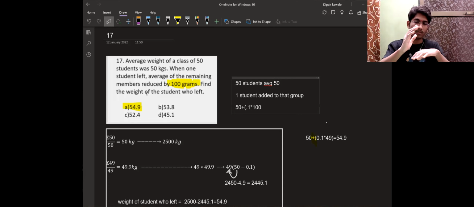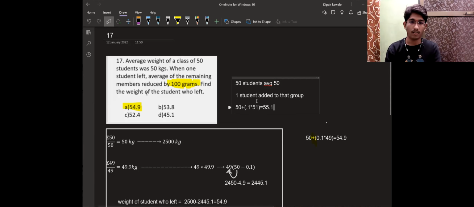Okay, and how much it is increasing? 0.1. Okay, because it is increasing, we are assuming that we have to add, that means he is definitely more than the average. Okay, so 0.1 over how many people? Over 51 people, because he is in the group now. So his weight will be 55.1 kg. I think you have understood the concept.